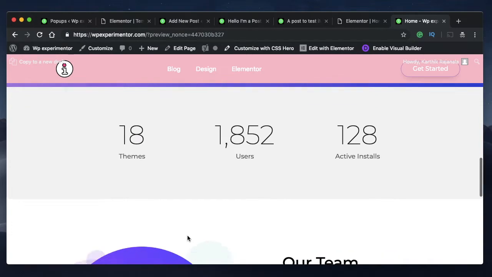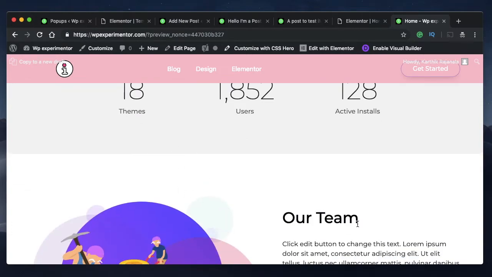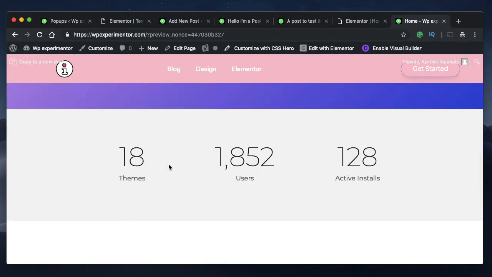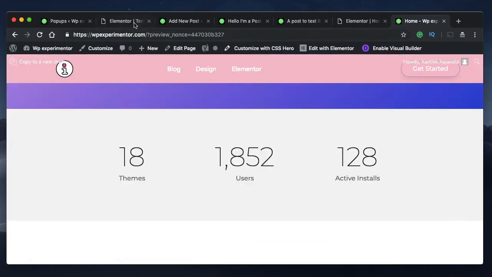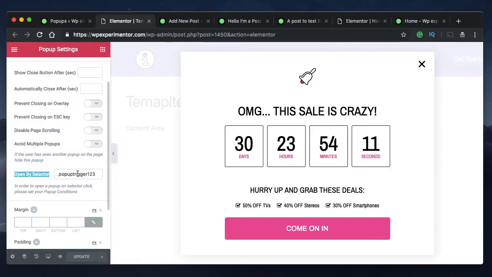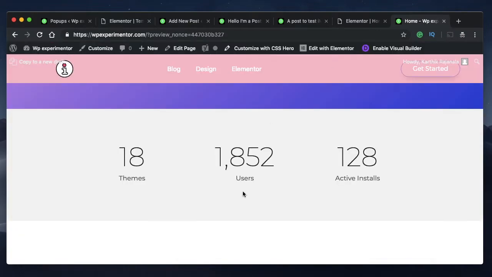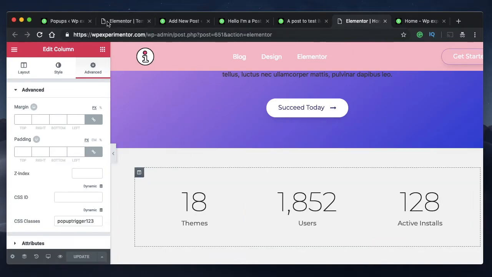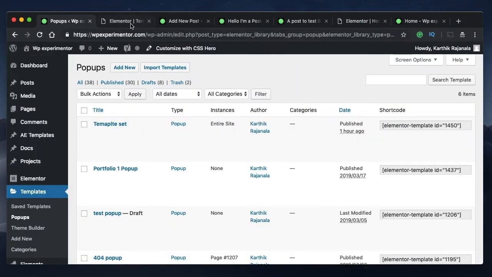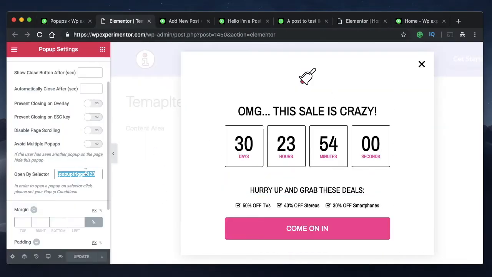And notice when I click outside the column, the pop-up won't be triggered. So just click on this column. Just like that, my pop-up will be triggered because we've set that column to trigger the pop-up using selector. You can do that with any class on the page or any Elementor page. It doesn't matter. As you've set the display condition to show across the website, it will basically trigger the pop-up when you click on that particular selector.